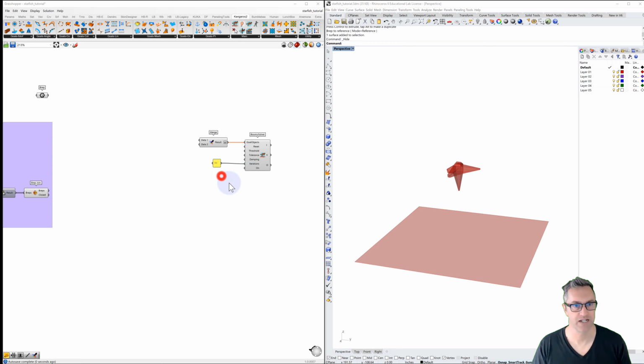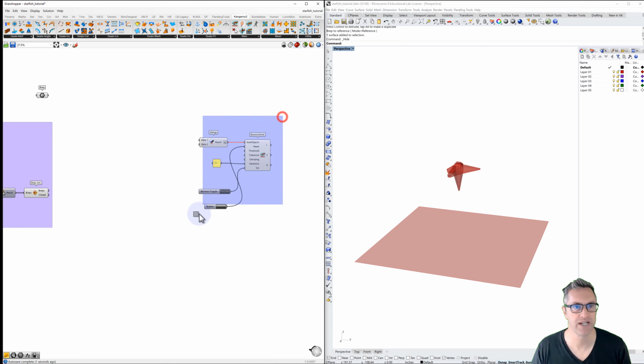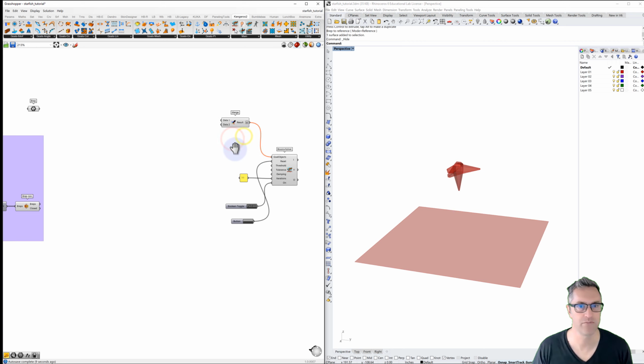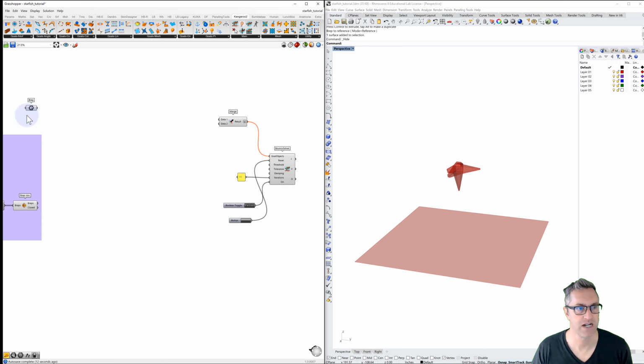We want to have a Boolean toggle so that we can turn this on or off. It is computationally intensive, so we want to be able to have this off when we don't want it. And we are going to want a button for our ability to reset this. So that should be all of the main components that are going to plug into the Kangaroo bouncy solver. So let's look at how we connect these and how we bring them across.